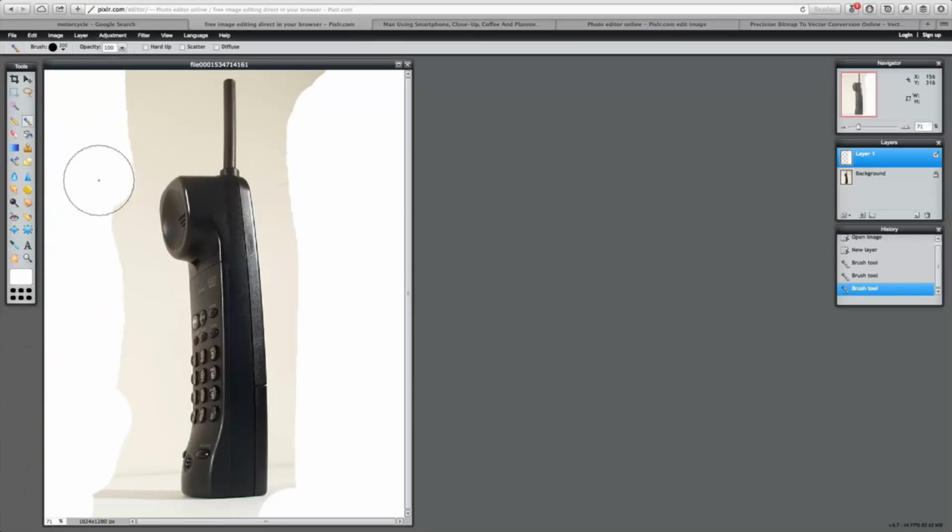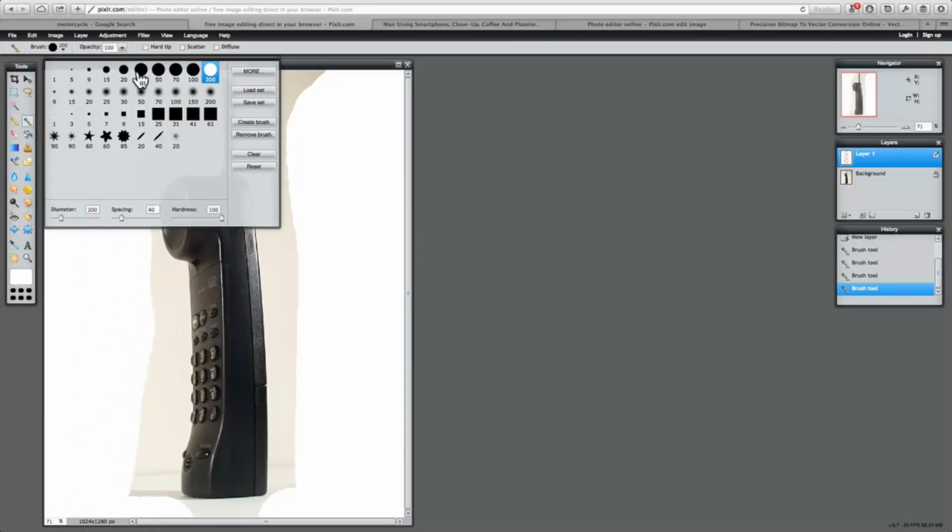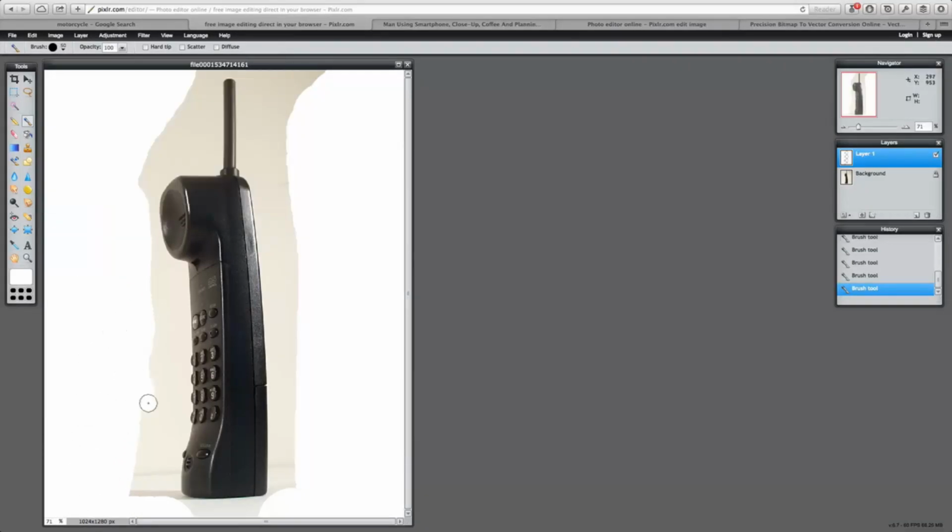And what I'll do here in a second is I'll make my brush a lot smaller to get close to it. Let's do 50 to start with. And so I kind of get closer here. Again, you'll notice that if I turn this layer off here, my background goes back there. But whenever I export this out as a JPEG or a PNG, it's essentially going to flatten this. So it's going to look like I removed the background, even though technically I really didn't. All I did was paint over it.